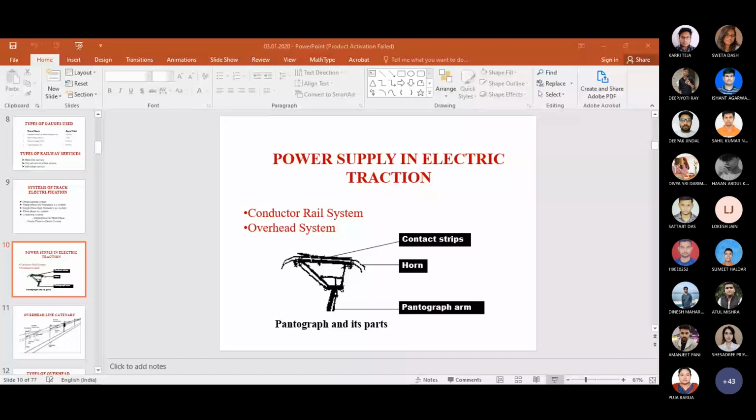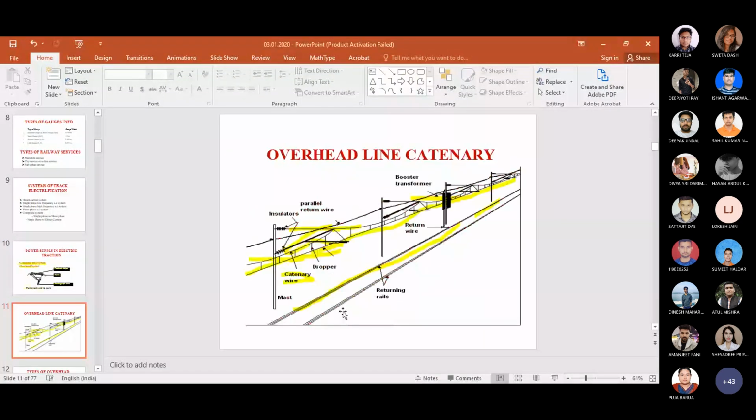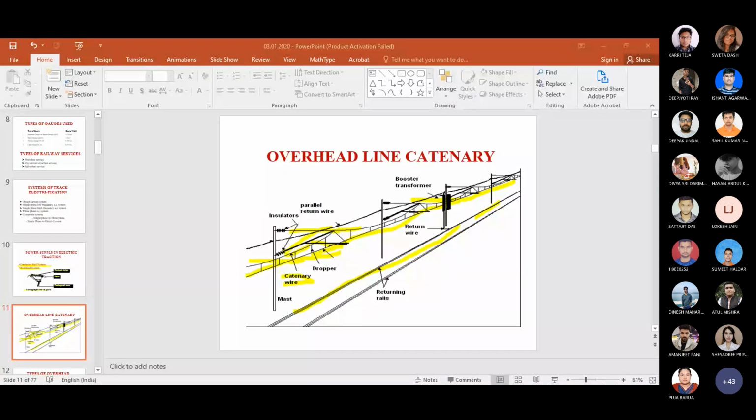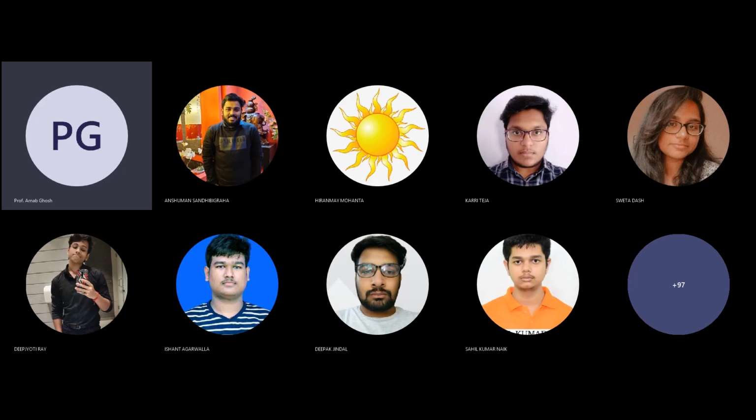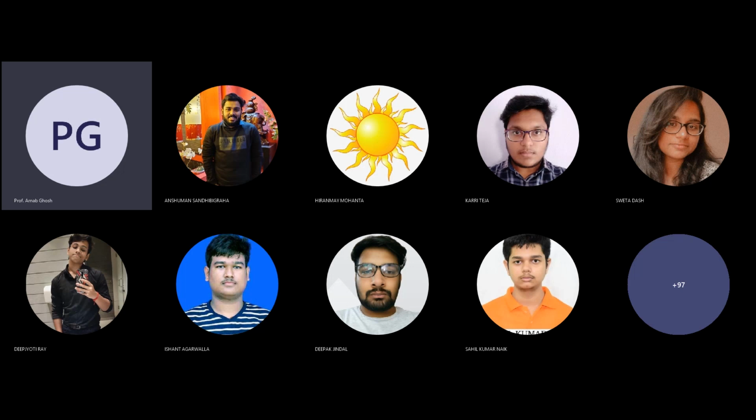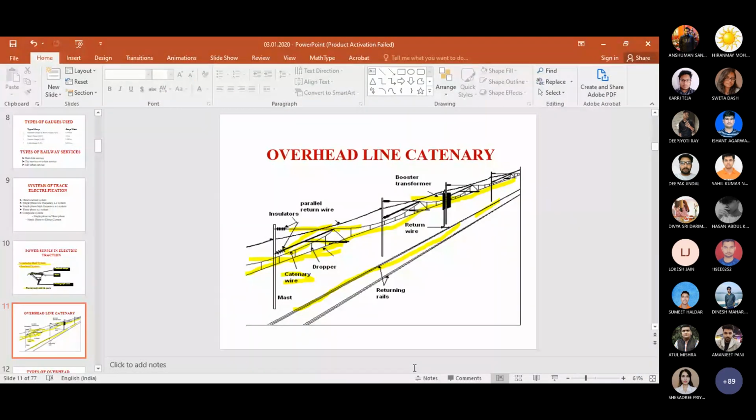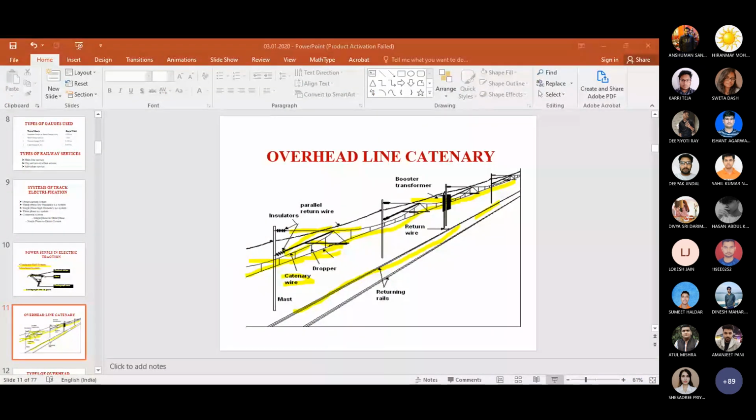The slide may change after some time. I will reshare it. Actually, my MS Teams is also not working, so I am opening MS Teams from the browser. Is my slide visible from your end? Yes, sir. Is it full screen now?